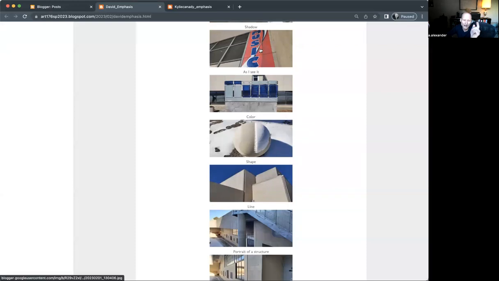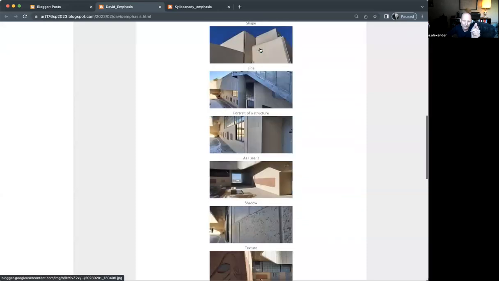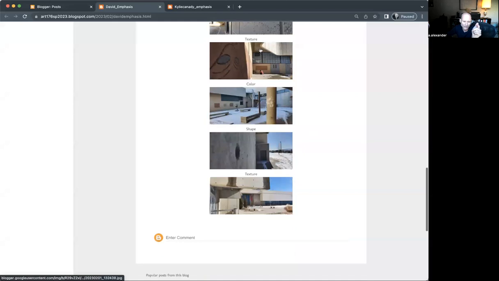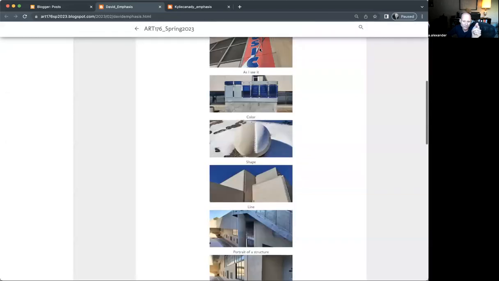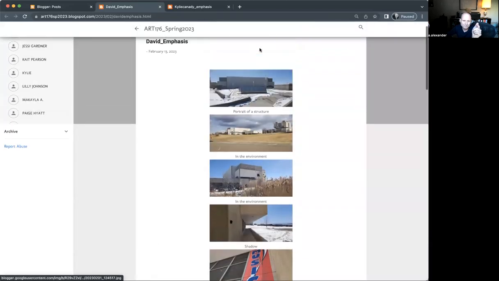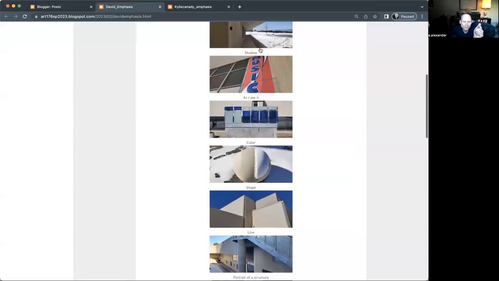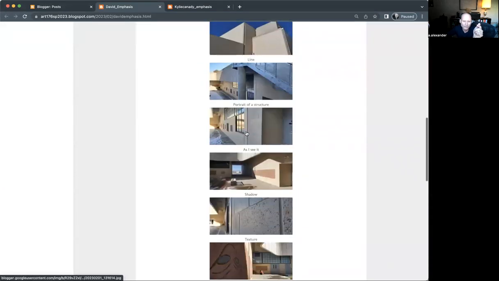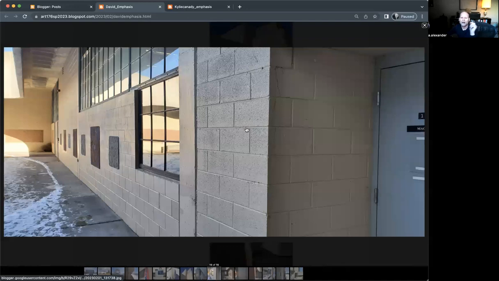And this was one of your "as I see it." The other "as I see it" here, I think was down here. No, maybe it was up here. Wait a minute. Do we just have the one? I thought we had more than, oh, here it is. Here's your other "as I see it."